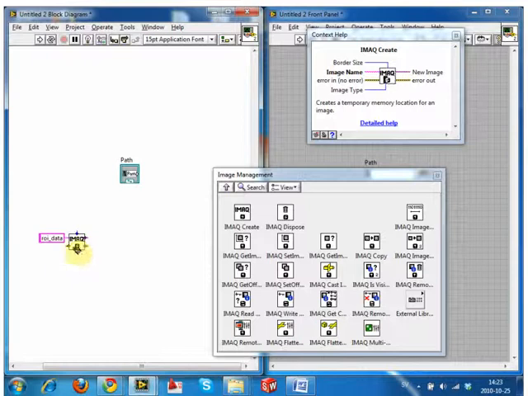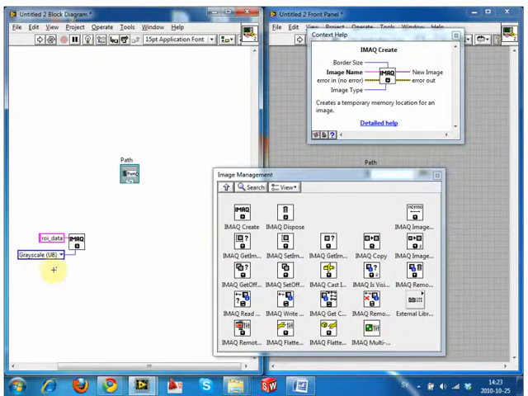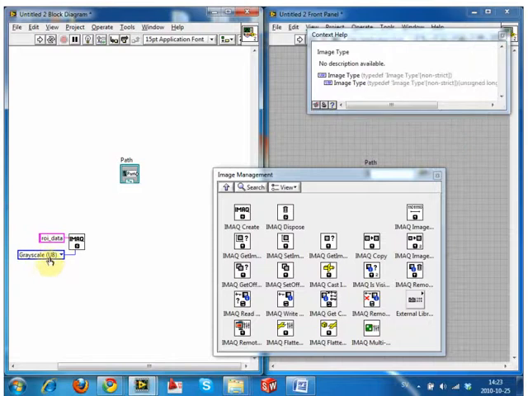If you hover over it, you'll get a little thing called image type. If you right click on there and go to create constant, you should get this little drop down box. And as you saw, this is the default, which is 8-bit spacing. But because we want to open a color image, we want to click on it and change that to an RGB. All it really does is say, make more memory available, because we want to do an RGB image, not a black and white image. If we left it as 8-bit grayscale, it would pull in an RGB, but it would just show it as black and white because it's essentially just using one channel.